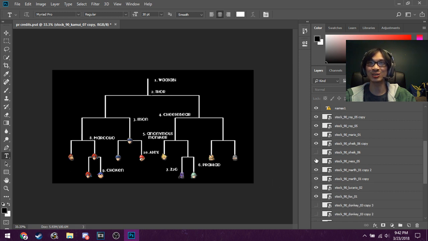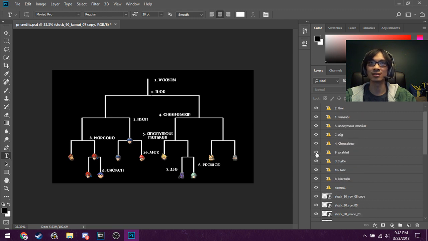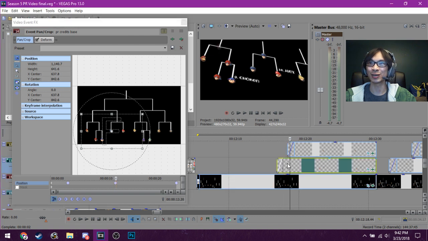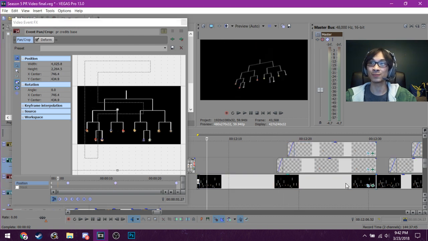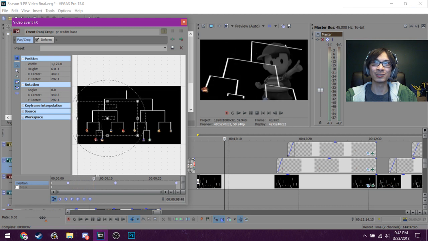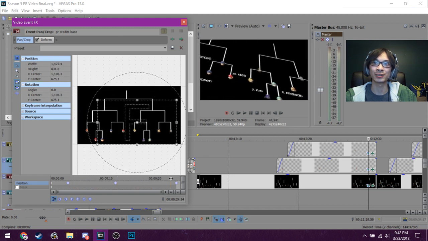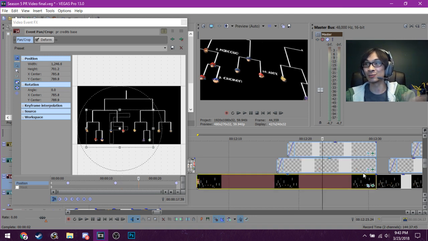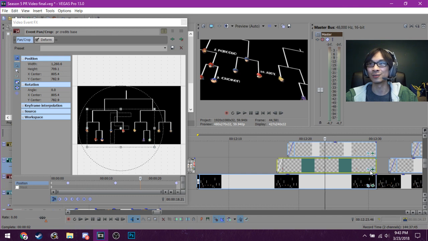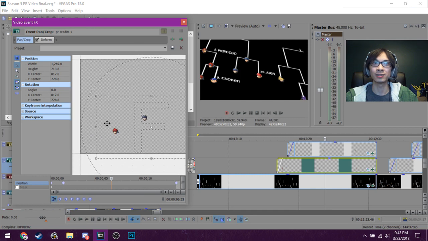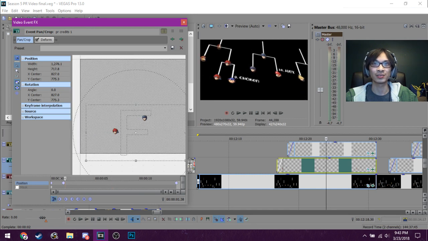I'll render this image without all the names, obviously. Then I'll have this new image on top of the previous one with the same animations as the first one. So this entire image is animated to zoom in and move in such a way. I copied the transformations, the zooming and all of that, to the new image. So now this image has Roy and Marth. And so now this fades in on top of the previous one.